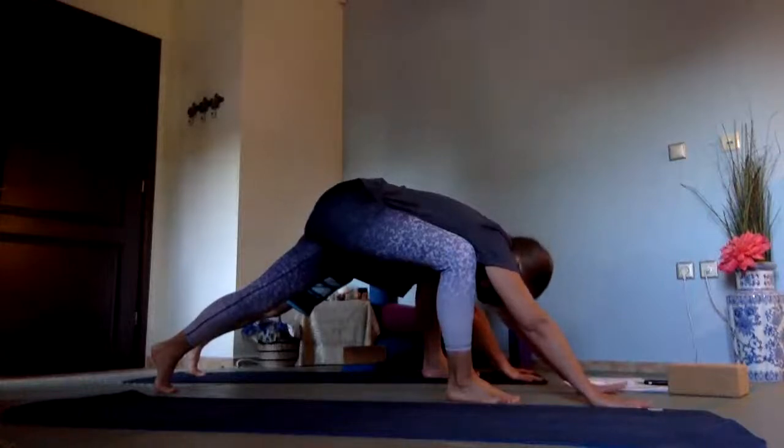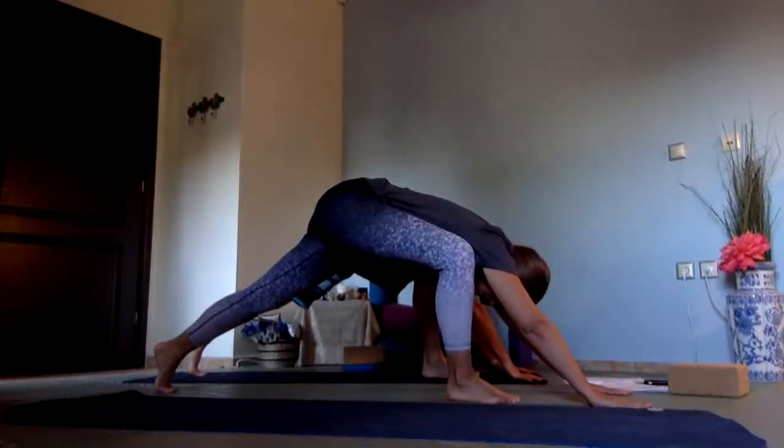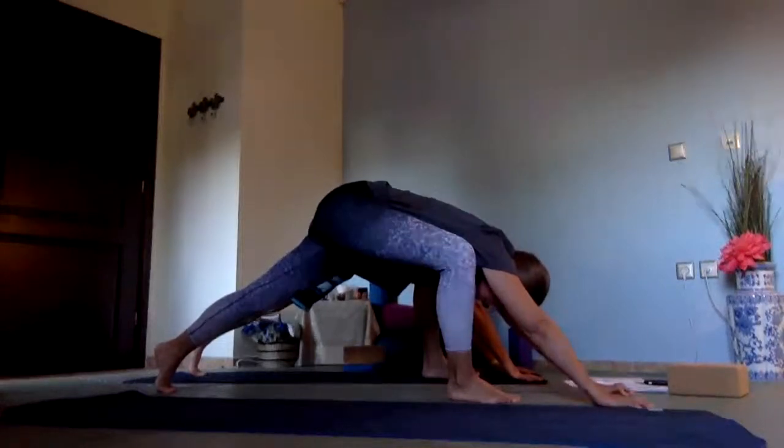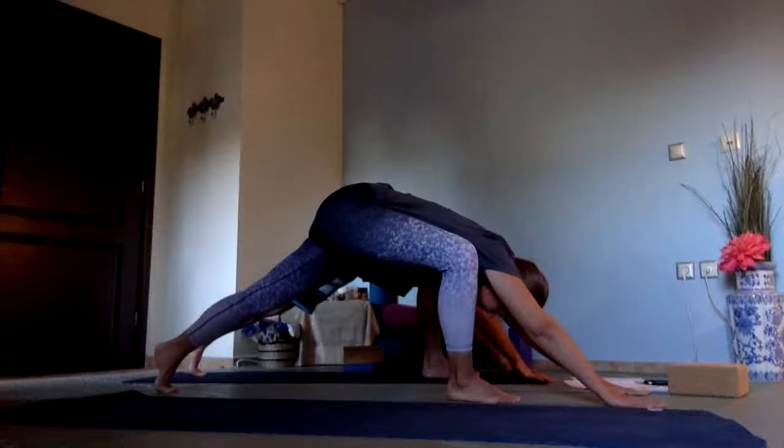Drop the head, really press down through that front foot. Lift up through your bent leg hip a little. Really breathe deep, press through your hands, feel that stretch, feel what's active in your legs, feel your breath, keep breathing, that slight lift of your hips is a different stretch to what you've done in the past. And walk your hands a bit further forwards if you can, keep your breath.